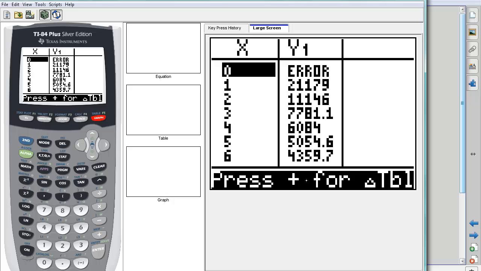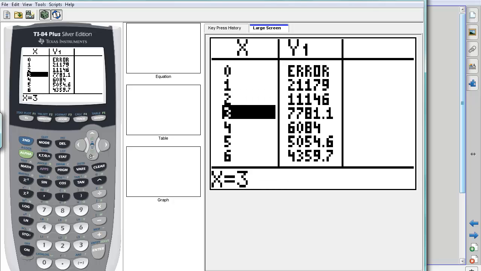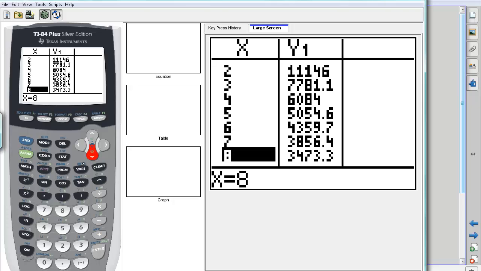The way that I get down to 30 is you can use your arrow keys to just scroll down through this. Now, it's going to be a lot of scrolling to get to 30. So what I can actually do is set this table up to where it starts at 30.